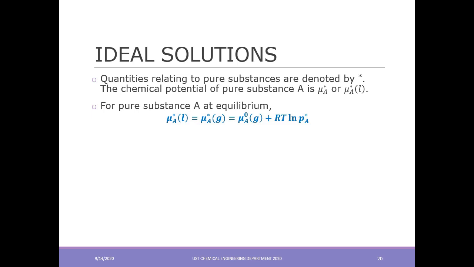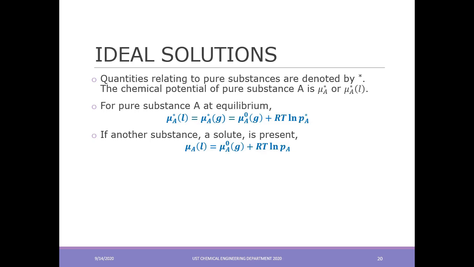And from the definition of chemical potential for perfect gases, we know that this is equal to the standard chemical potential of the pure gas plus RT times ln PA star, where PA star is the numerical value of the vapor pressure of the pure liquid in bars. However, if another substance is present in the liquid, say a solute, the star is removed in the equation since this is no longer a pure substance. But take note that the vapor and solvent are still in equilibrium, so this equation stands.